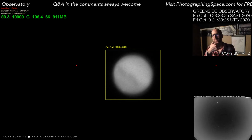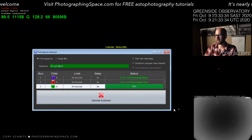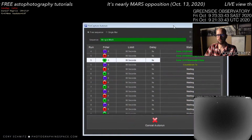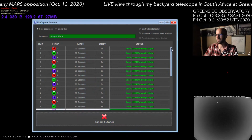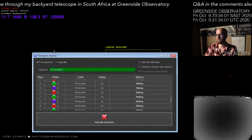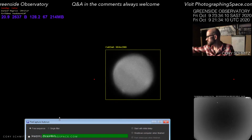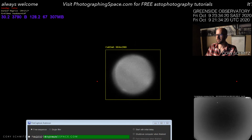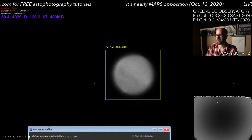So we're currently in the middle of green. We're just finishing up green. Run 5 of 10. Hold on, let the thing switch. It's going to switch to blue. Okay, so now we're on blue. But yeah, we've got 10 total. And this is how many we've done of RGB, and we've got this many left. So quite a few. I'm just shooting this many because I'm hoping to get lucky that some of them are nice. That's a lot to shoot of RGB, but what else am I going to shoot? I already shot infrared. I don't need to shoot more infrared. I basically decided I can shoot this and just stop whenever I feel like it. So yeah, that's what I'll do.